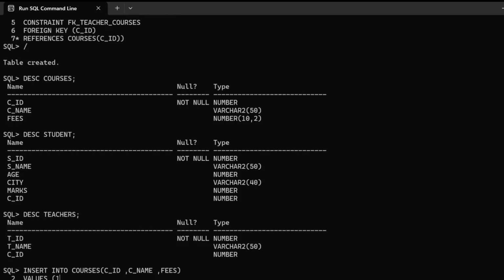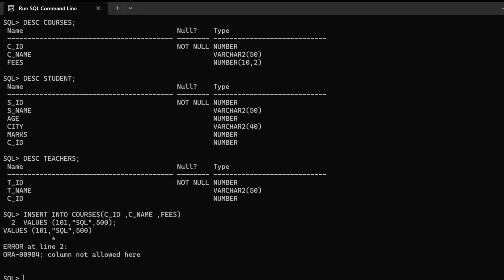For CID we can take value 101. CName is SQL and fees let's take 500.